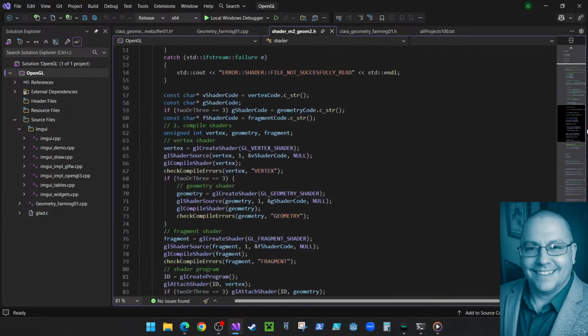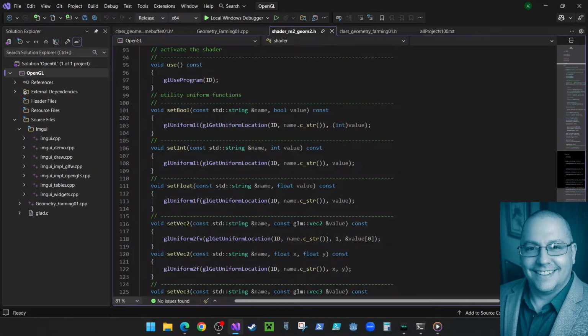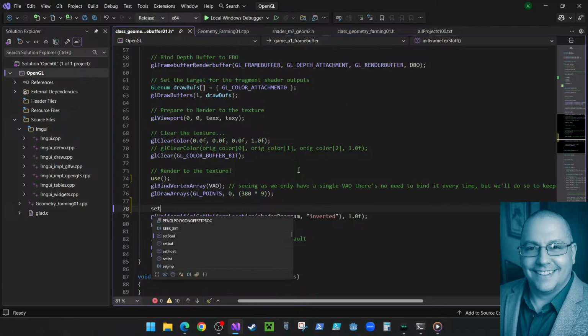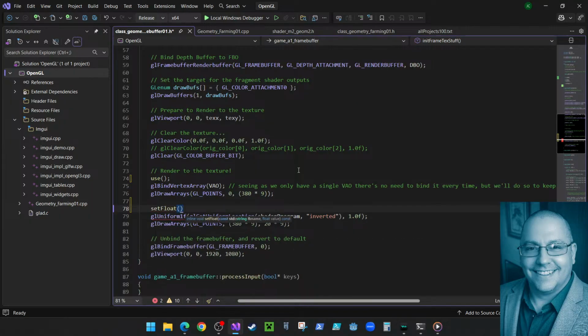Set 1F? Set below set float. Okay. String name, inverted. Constant value, 1. There. I think that'll do it.